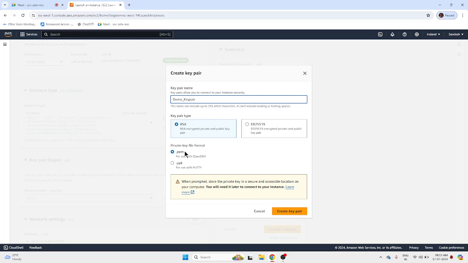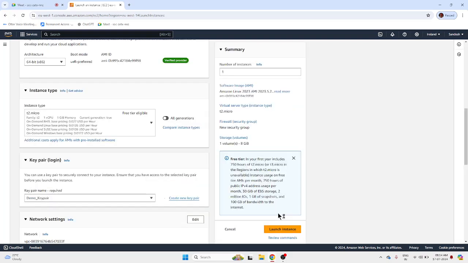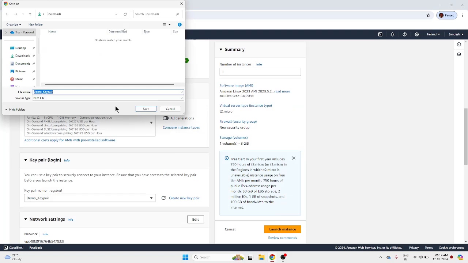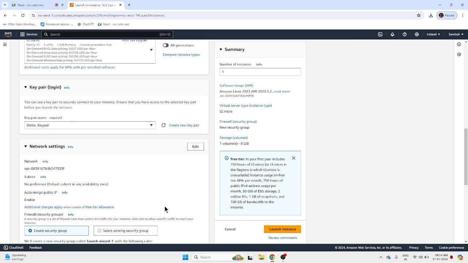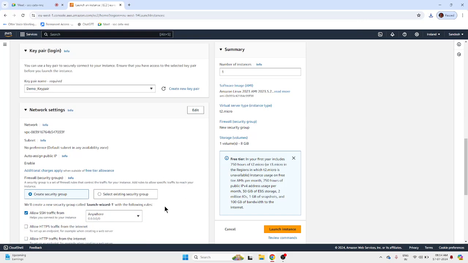Once you give a name, choose PEM, it's already selected. Simply create the key pair. It will ask you to download. Save it somewhere. This is only one time. Once you delete this key, it's lost. You don't get it back. It will ask only one time. Got it, right?